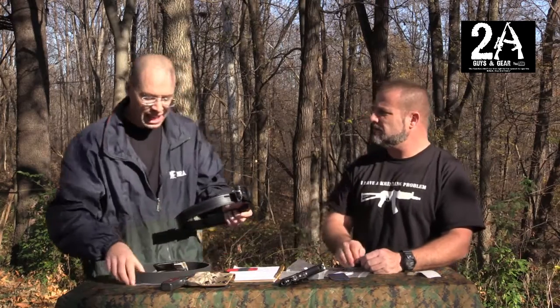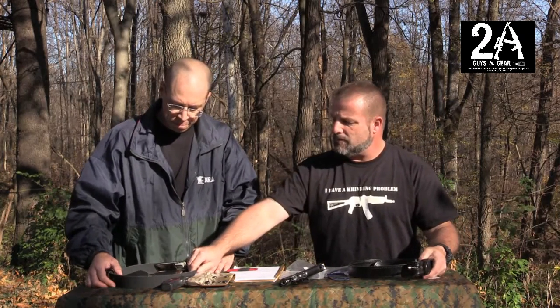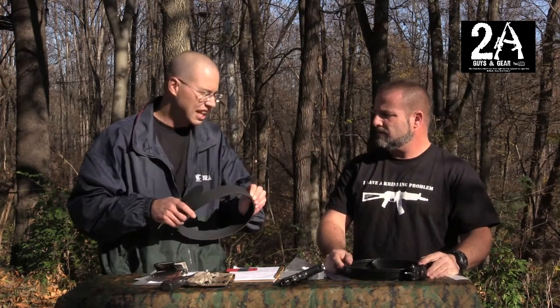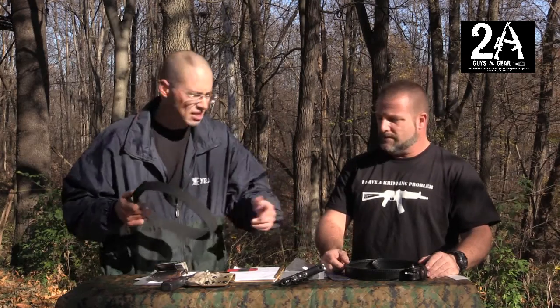Have you tried that one on? I have. I don't like this one as much as the other one. It's nice, but you were having a little bit of trouble because of the roughness — it's tough sliding through the belt loops. It's a heavily textured belt, and it's a conveyor belt, so it is a little bit tougher to get through your belt loops. But it's not bad.